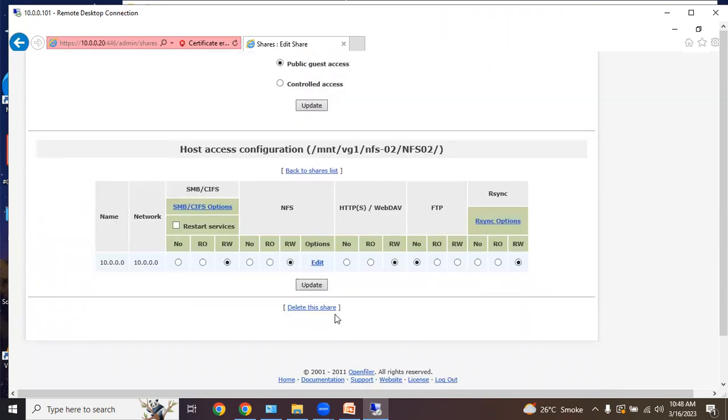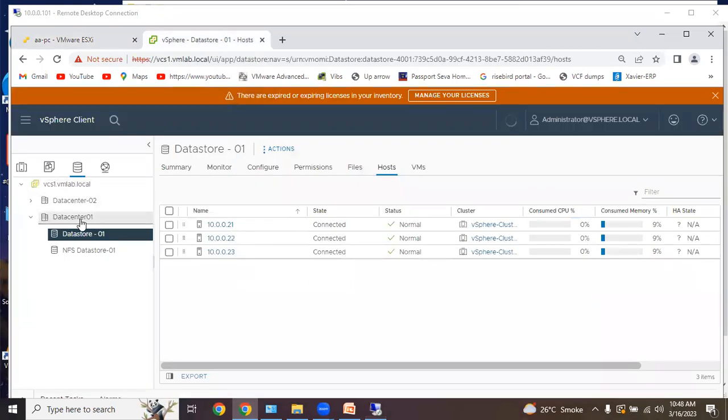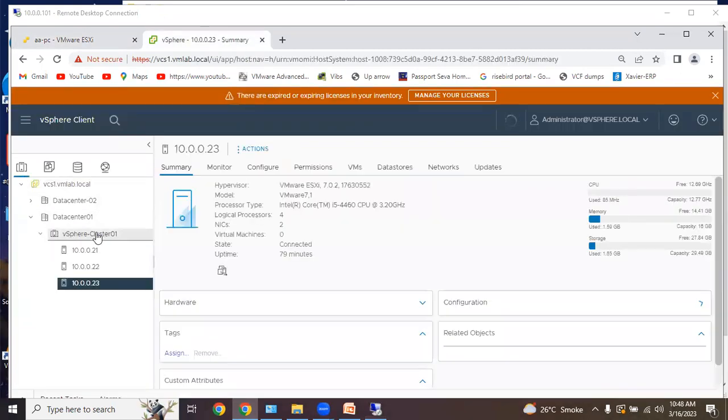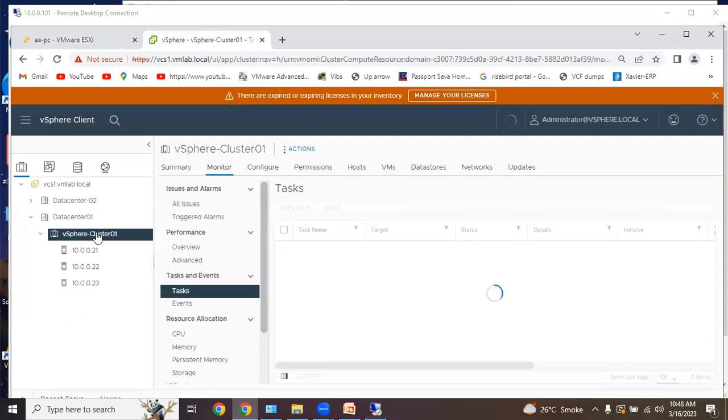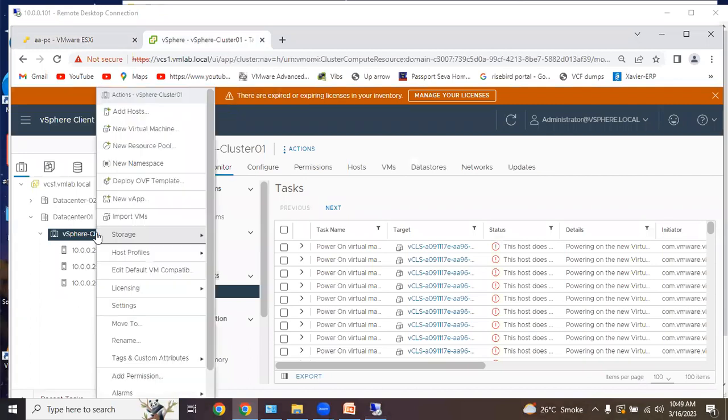Now you just go to the browser, vCenter. Now click on your cluster. Right click on the cluster. Storage, New Datastore.